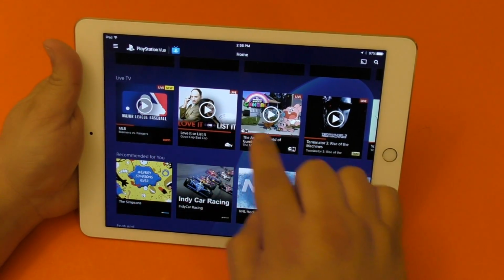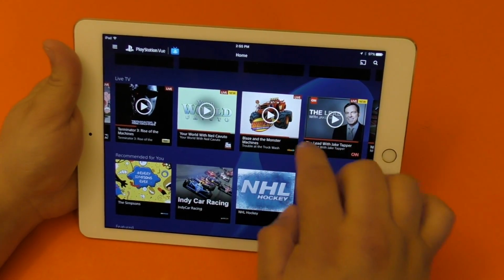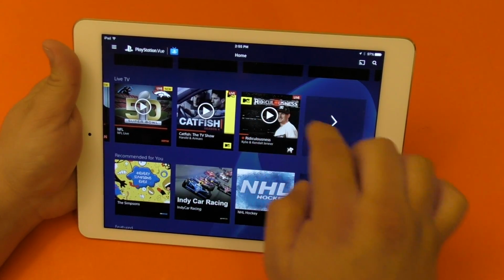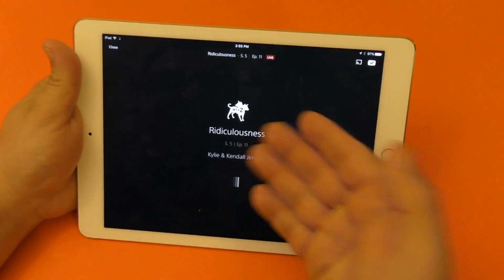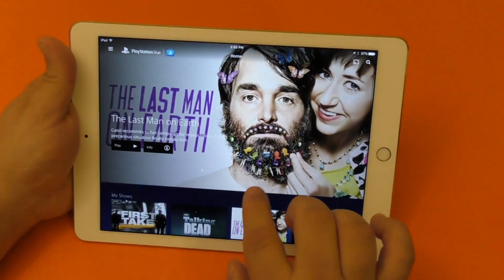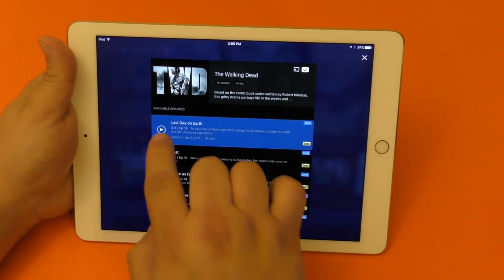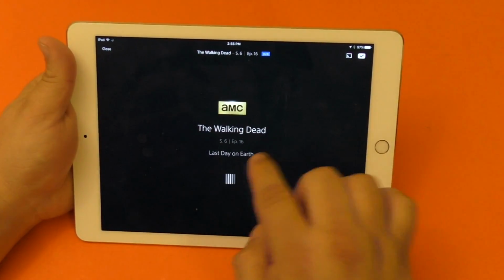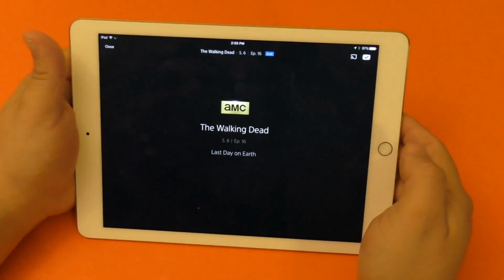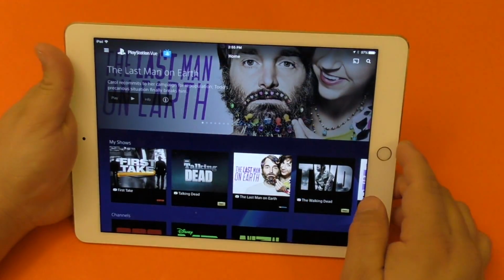If I want to watch live TV, I can see it right here. Like see there, I could watch Nickelodeon Junior there, ESPN, MTV2 right there. These shows are live, and I can also access my DVR here as well. All my videos on DVR, like last night was The Walking Dead. I could go ahead and watch The Walking Dead season finale right here if I want, which I already did from work because I used my hotspot and I watched The Walking Dead at work, which was awesome.